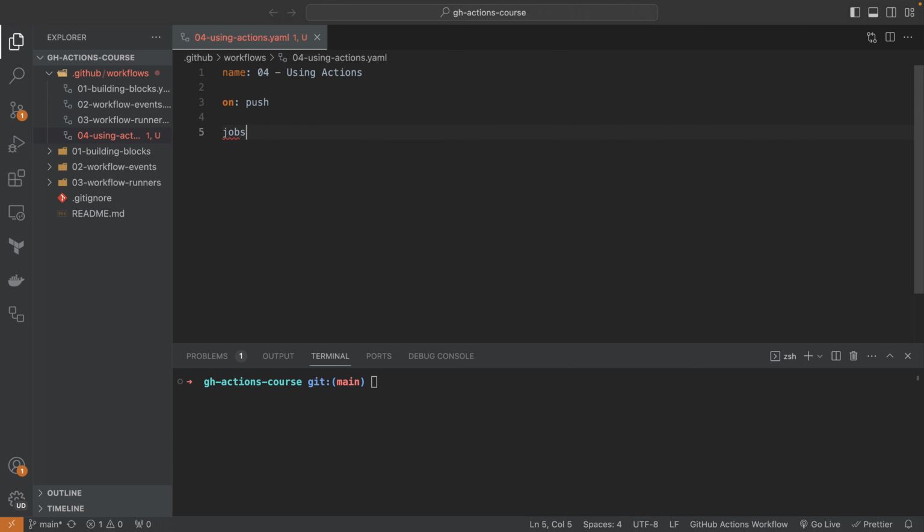We're going to have a single job. So let's specify the jobs keyword. This is just going to be build. And here we would like to run on Ubuntu latest. And here we would like to do a little bit of work with a React application that doesn't exist yet. Don't worry, we're going to spin it up soon. And don't worry, you don't need to know anything about React. And if there are any doubts, don't hesitate to use the question section. But here we're going to keep things simple.